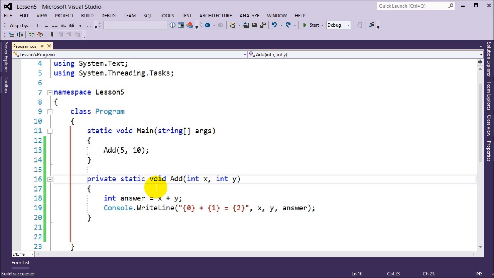Okay, so now let's take a little step up. We're still going to stay with return type as void and a single parameter. And this time we're going to make a little bit more realistic example of a function.